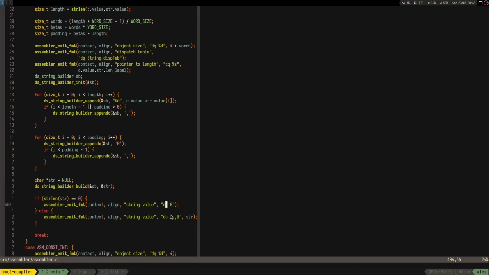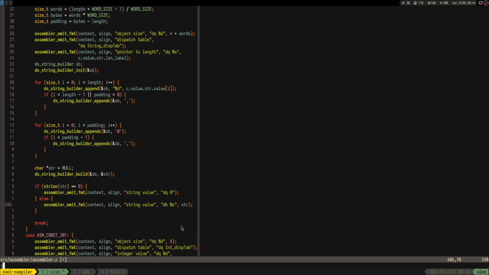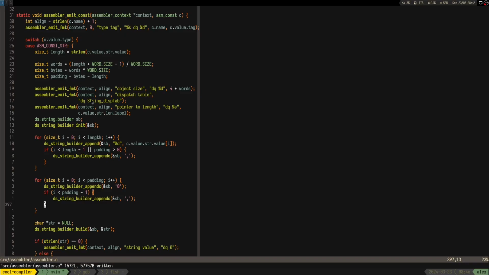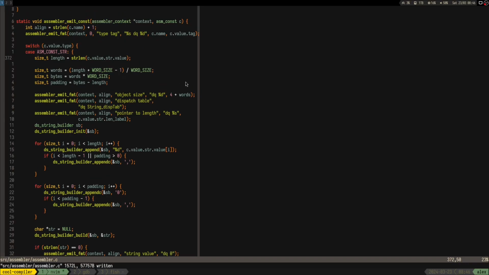So in this case, I would say dq0, and here I would just leave. Yes, like that. But we need one extra space for the 0. So let's change this to string length plus 1. String length plus 1.